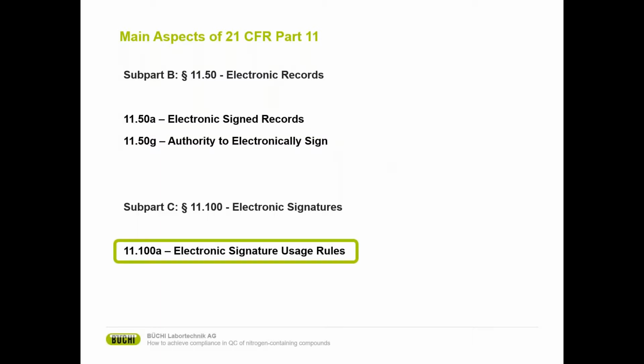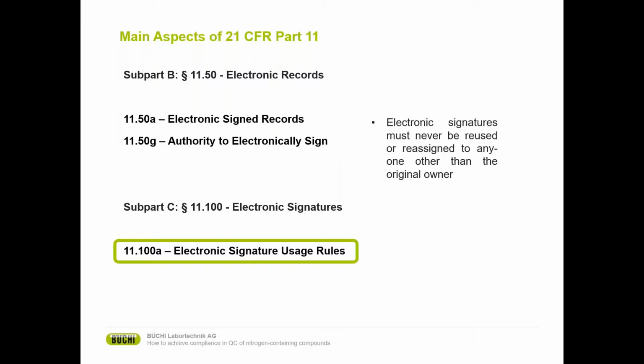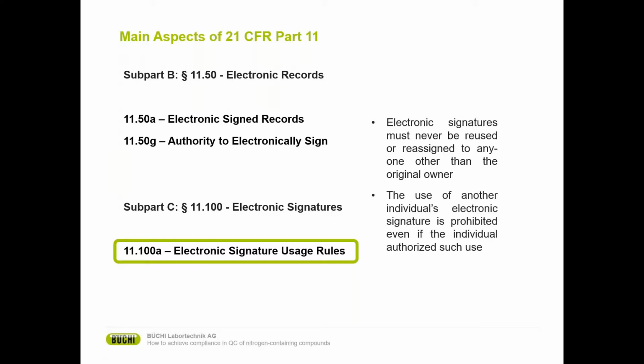And we also talk about some electronic signature usage rules, which are electronic signatures must never be reused or reassigned to anyone other than the original owner. And the use of another individual's electronic signature is prohibited even if the individual authorized such use. So it's not possible to borrow some signature for electronic records from another user.